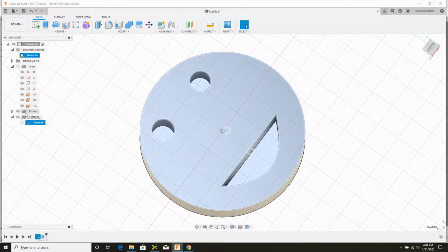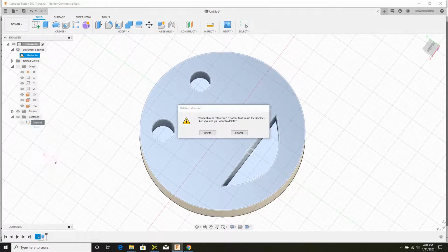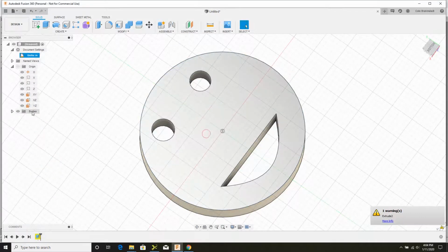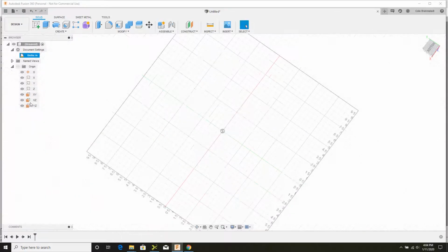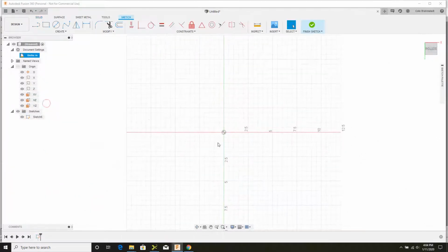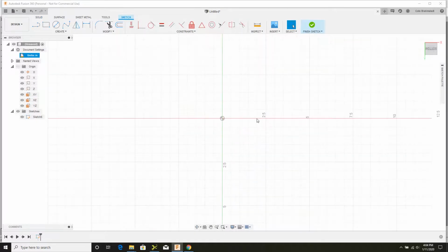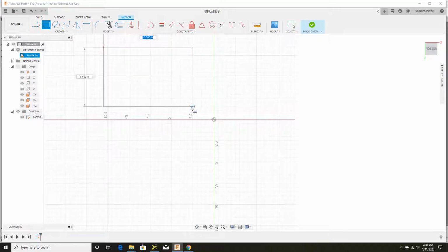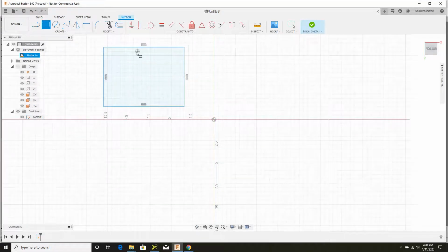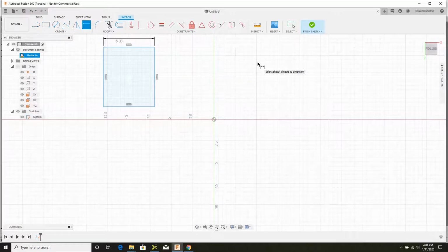Don't worry about this right now. Delete. Whoopsie. Delete. Don't worry about that. We'll go over that later. So we're here. We're back in our thing. So I needed to create a square. So I'll make a rectangle. Doesn't really matter the size. Well, it needs to be square, so we do something called a dimension. Hit dimension, hit the line we want to add a dimension to, and we say 6 inches.